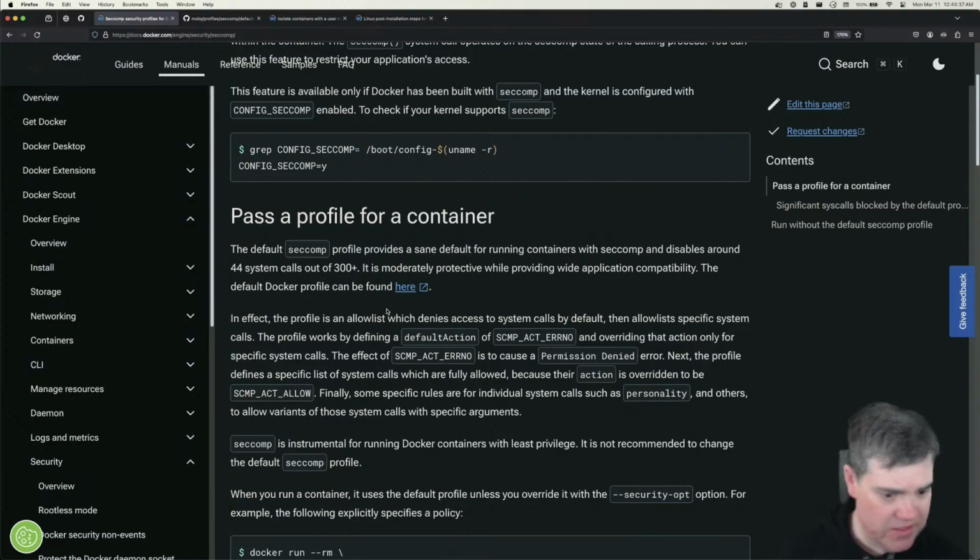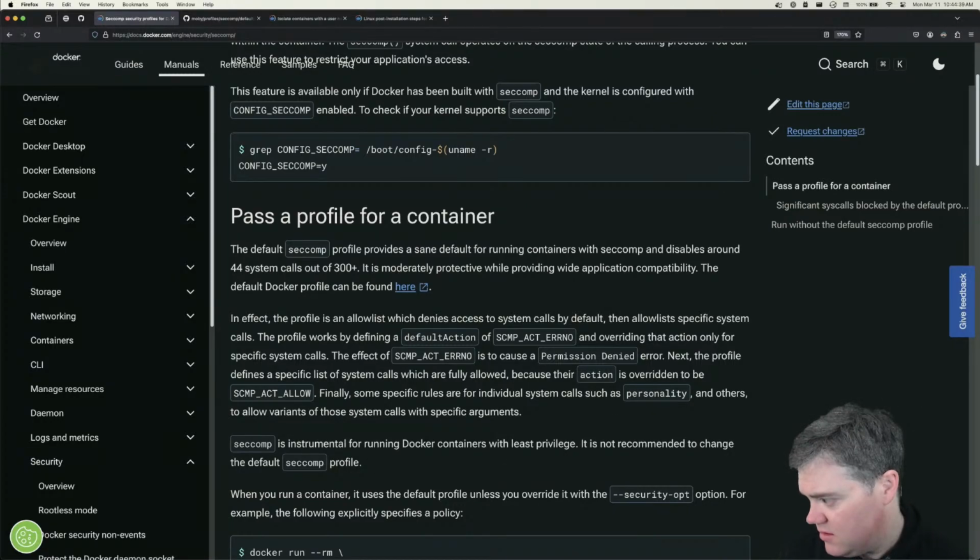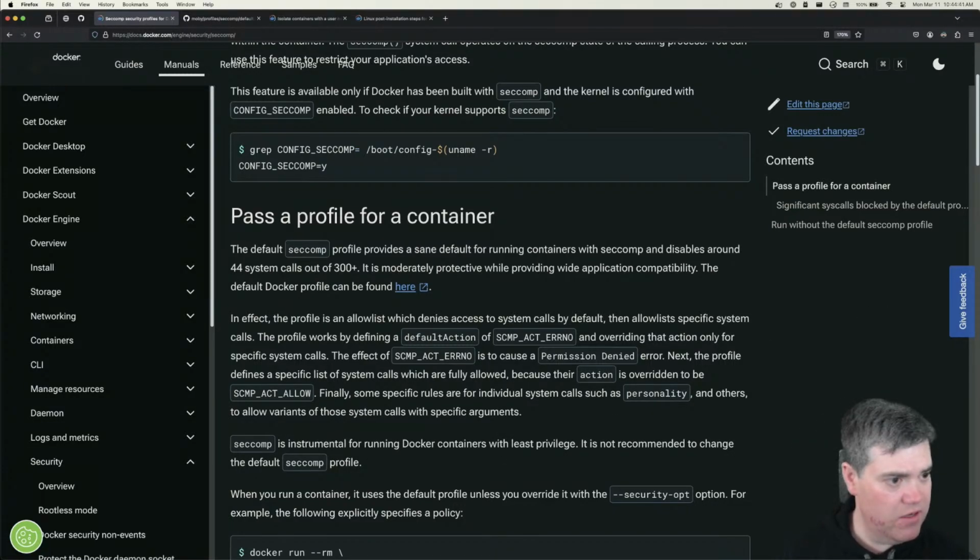I can come over here and set up Canva. Okay, so where did I put it? It's probably in here.